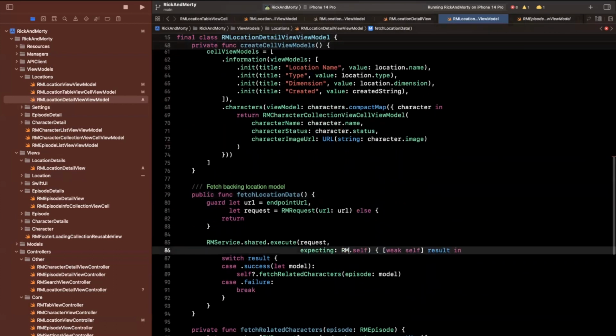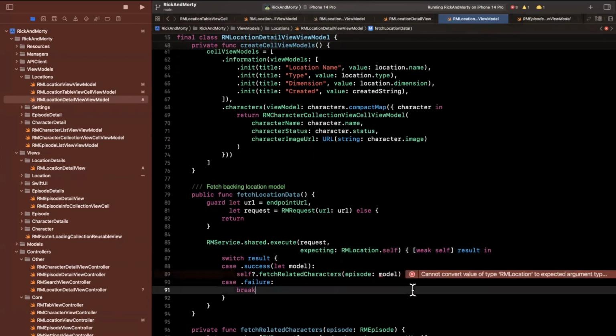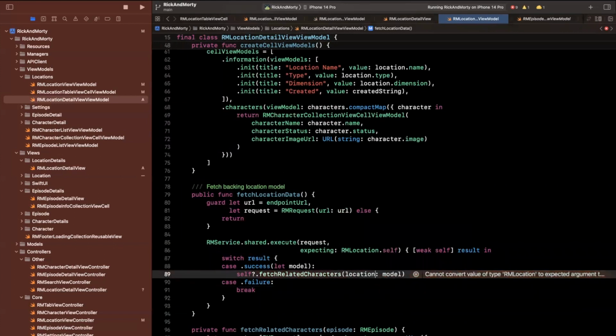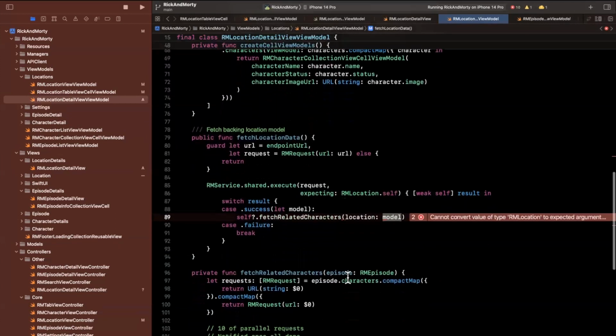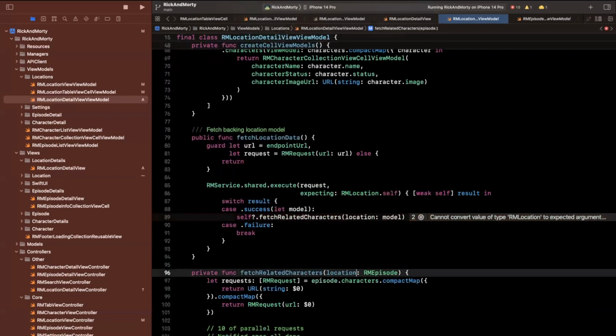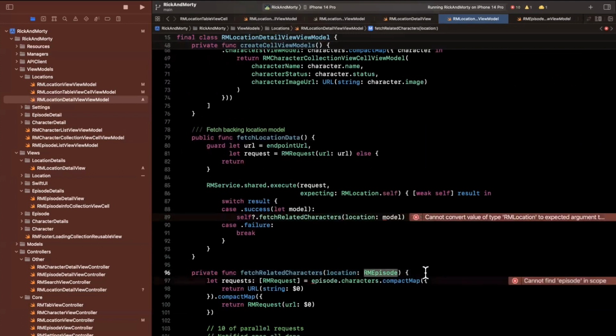The resulting response will be a location rather than an episode. And in this case, we're going to fetch related characters for a given location. So fetch related characters, location. And here, instead of taking in an episode, we'll take in a location.